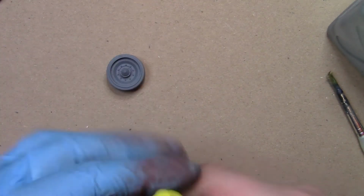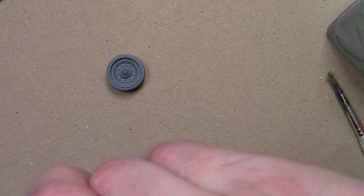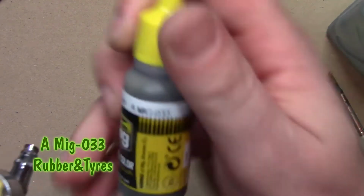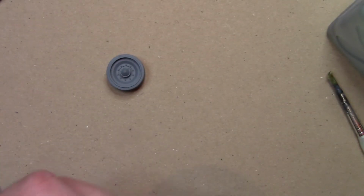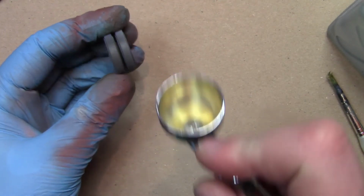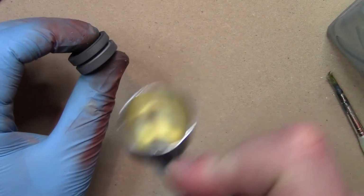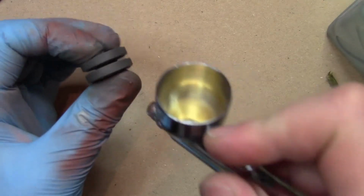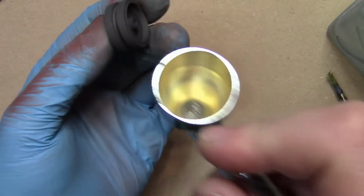The other version is we drop the tyre colour in, which in this case is a MiG 033. Get that wee mix. That's working okay. So we're doing the tyres first, and we're letting that shade between the wheels, which you're not really going to see between there anyway.